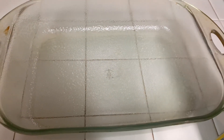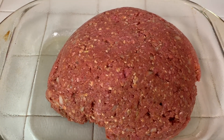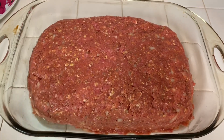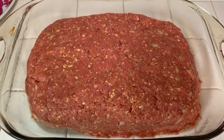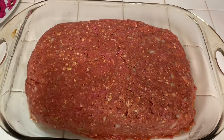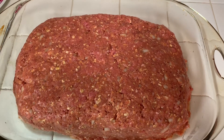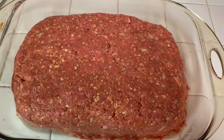We're going to spray our pan really good so that the meatloaf won't stick to it. I try to press the meatloaf down in the bowl a little bit so that it will have already started forming a loaf. It's pressed into the pan — this is how our loaf looks. We're going to let it cook about 45 minutes, then we're going to take it out of the oven, drain any of the fat drippings that are in the pan, and then we're going to add the ketchup as the last sauce. Some people make a glaze out of tomato sauce — I just use plain ketchup because that's what tastes best for me. Let's get this in a 375-degree oven.